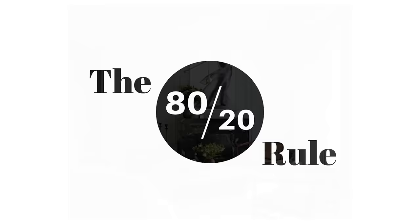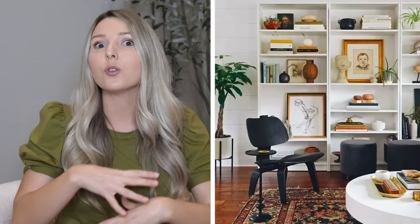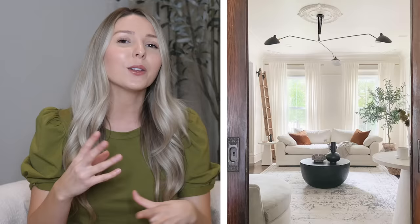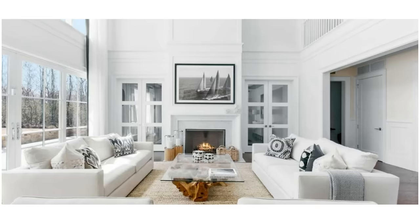When decorating and bringing two design styles together, always remember the 80-20 rule — that's doing 80% one style and 20% the other. Do the majority of the furniture in one style and maybe decorate with the other style; you'll get a very balanced, beautiful mix. You don't want the two design styles competing against each other — you want them to complement each other and seamlessly work together. I really love adding that 20% in with a coffee table, side tables, and artwork. If you're doing your living room with all traditional furniture, you can throw in a modern coffee table, put up modern artwork, maybe some modern lamps, and it will create such a beautiful balance that looks very well designed. Don't get caught up on things matching and being perfect together — sometimes you need that opposite effect to really drive the design.